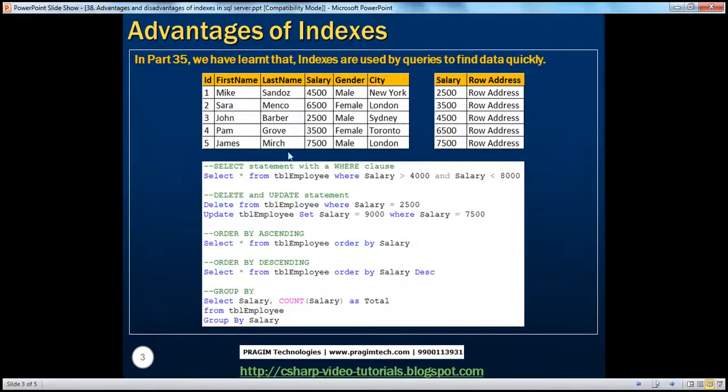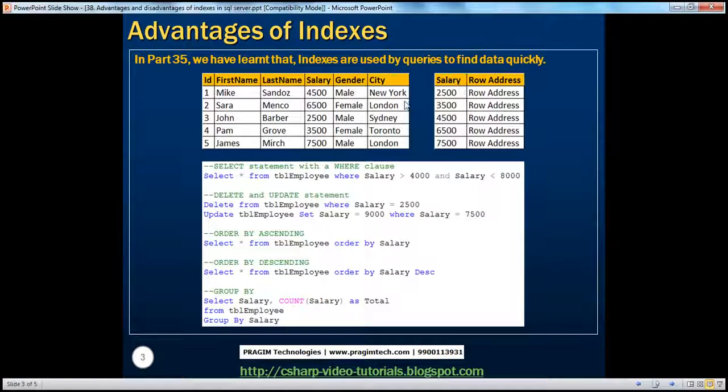Now, if you look at this employee table and this index, let's say I am deleting an employee with salary equal to 2,500 from the table. So John's record will be deleted. 2,500 salary, John's record will be deleted from the table. Now, when that record is deleted from the table, it also has to be deleted from the index.